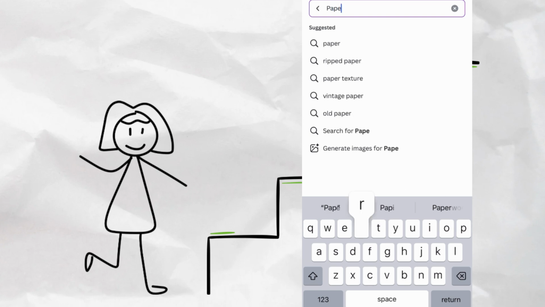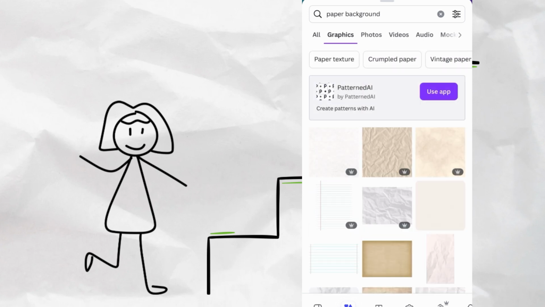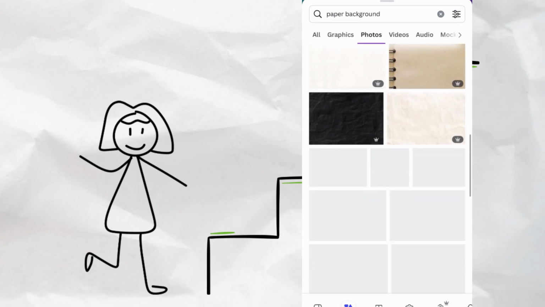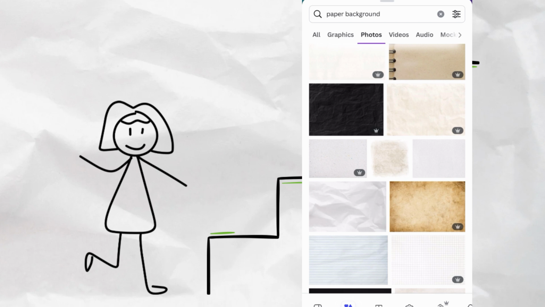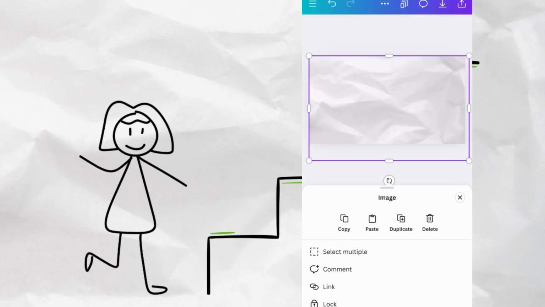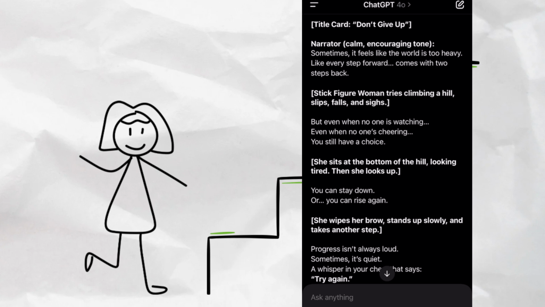So first, we're gonna pick the background of our video, and I already sized my video for the YouTube size. So once I have my background, I picked a crinkled paper because I wanted it to go with the animation that I was doing, stick figure, crinkled paper. It just fit to me. So once I did that, I think it's cute. Then I'm going to do the stick figures. And it's so easy here because all you have to do is go to elements.